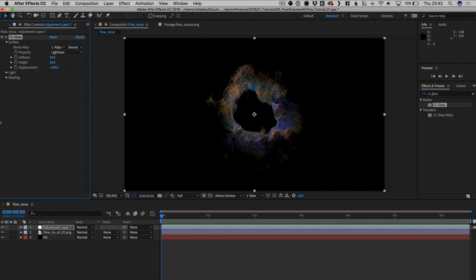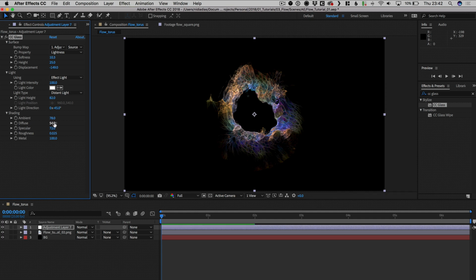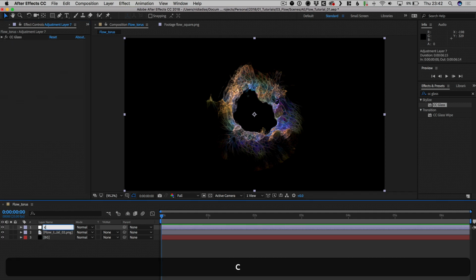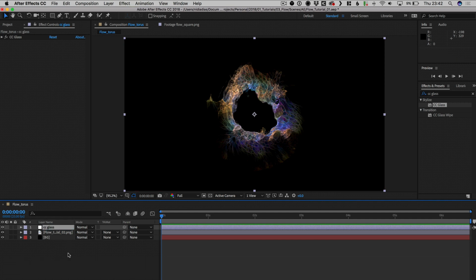Now we go to the light and change it a bit. I want to push a bit of brightness to it, so maybe on the shading as well. Let's change the ambient. Yeah, starting to get there. And yeah, a bit of the specular. Just going to change the diffuse a bit, and yeah, I think that's good. Let's rename this layer, and we're going to add some extra stuff to it, a few details.